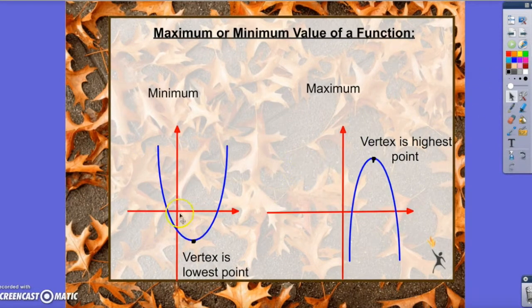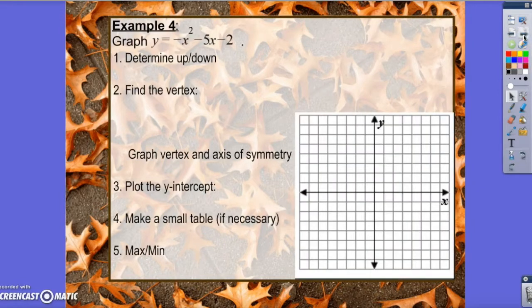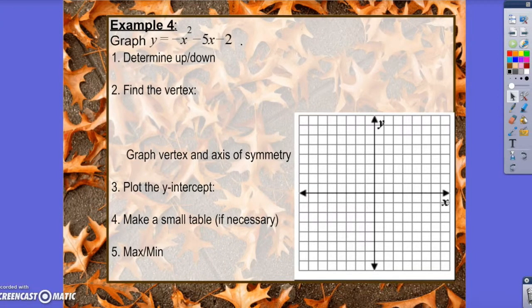So we try to do max or min. Min is when the graph opens up, it's a positive a. A maximum opens down, it's a negative a, because the graph keeps continuing on in the down direction. All right, so now what we're going to do is sort of put all this to use to find out how to solve and graph them. All right, so let's just continue on here.